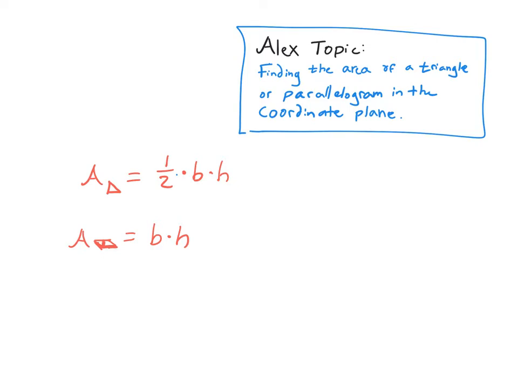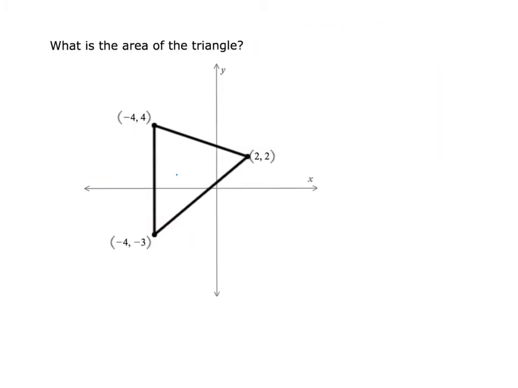All right, now let's move on to a problem. Here we are trying to find the area of a triangle. Before we even start, we need to figure out the dimensions, the height and the width. I'm going to call this the base, the distance from here to here. You can call it whatever you want. And the height is the distance from here to the perpendicular height there. It doesn't matter what you call them, base or height, as long as you multiply them together and divide by 2.